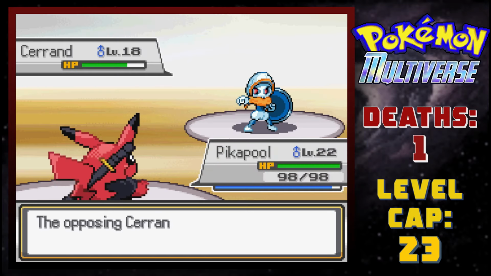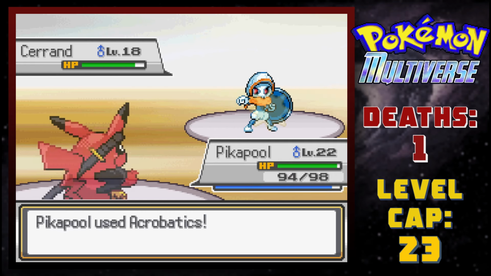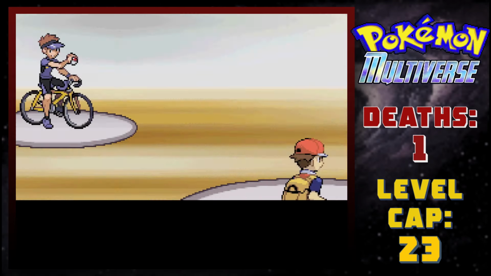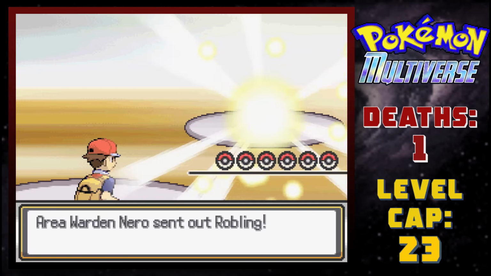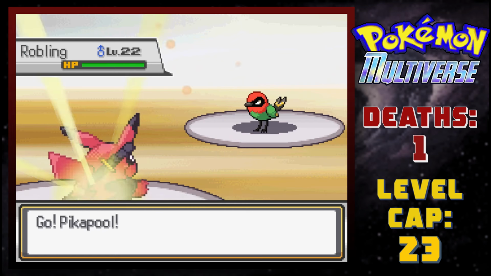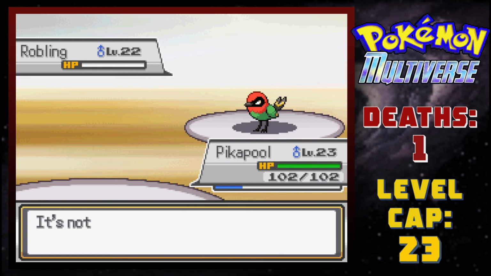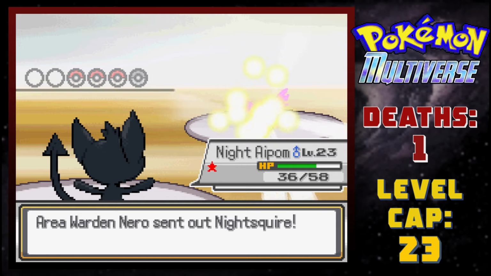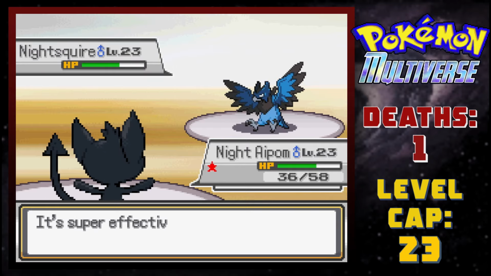See, Knight Apom's signature move, Blink, is a 20 base damage fairy type move which flinches the target and switches me out. So to complement that, I need fast mons on my team. The battle starts with Pikapool knocking out Robling with Acrobatics and U-turn giving us the momentum. Knight Apom catches Night Squire with Blink, and this is where I think I might have misplayed.